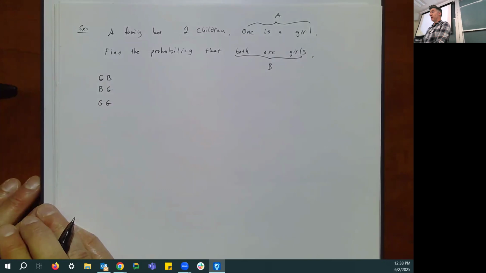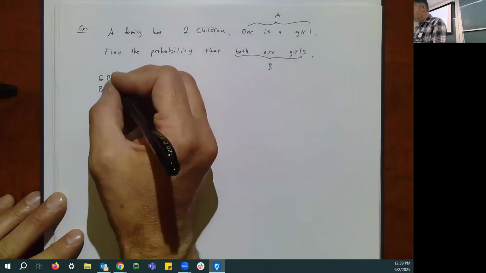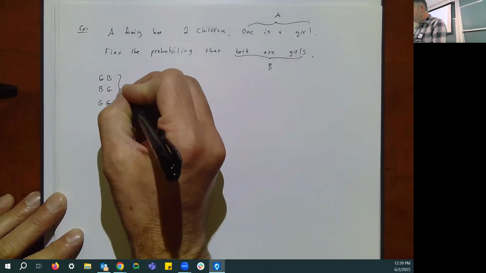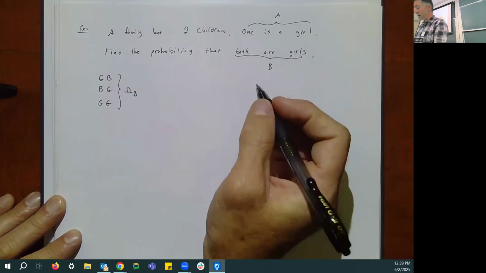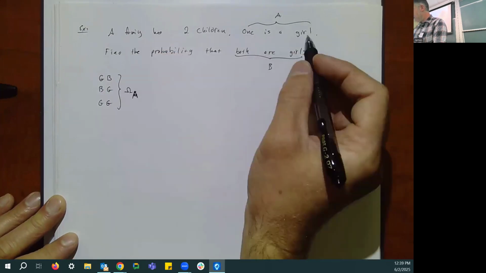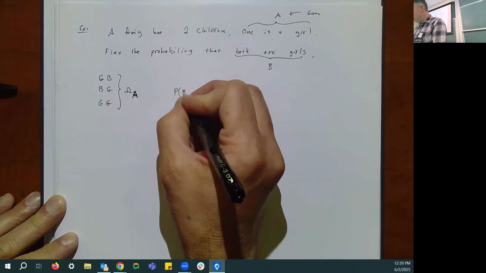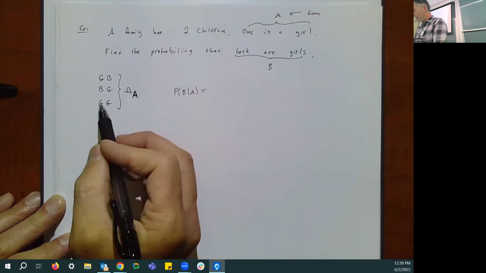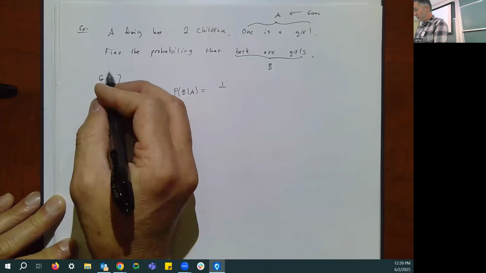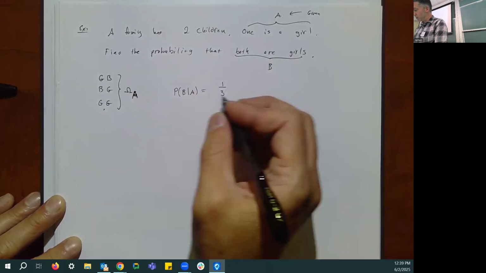So in our reduced sample space where we know at least one of the children is a girl, there's 3 different possible outcomes. The only one that we can't have is boy, boy. So from our reduced sample space here, this is our omega A, apologies. This is the given information. So if we're trying to find the probability of B given A, there's only one way of getting what we want out of the 3 ways the thing that we're told can happen can happen. Or, of course, you can use the formula.